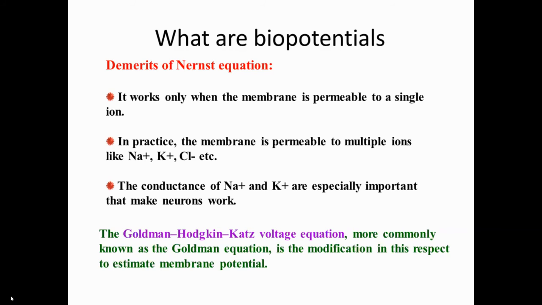Normally it is called the Goldman equation. It is a remarkable modification in that particular field, and due to that new equation, people got the Nobel Prize for introducing it. But we are not introducing that equation in this particular class. I introduced it earlier in my class, but later I deleted it.